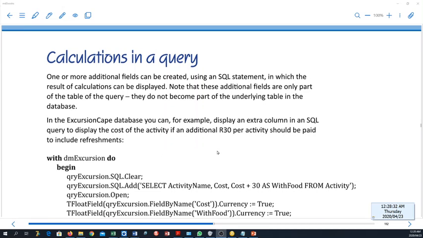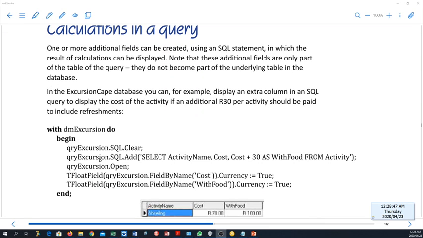The example that they give in the book is we have a cost price and we perhaps want to add an additional 30 Rand to the activity price if they want refreshments as well. So our SQL statement is very straightforward.